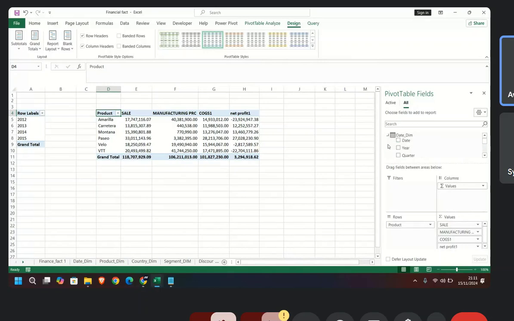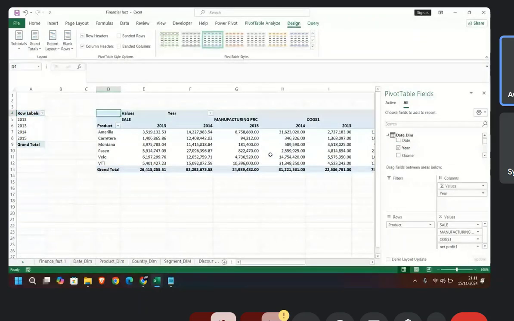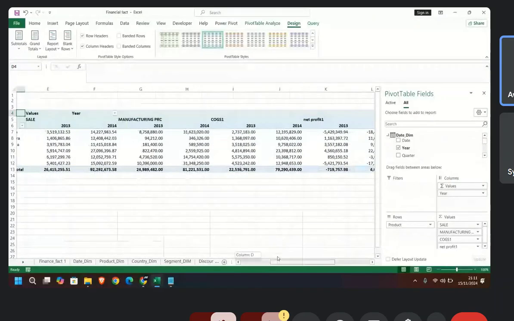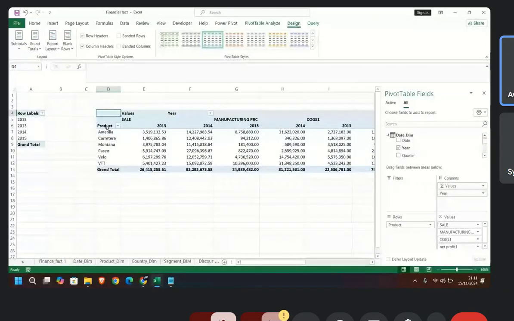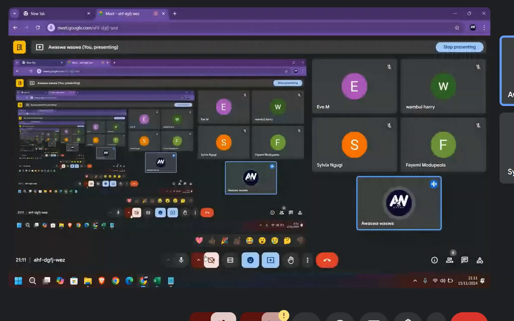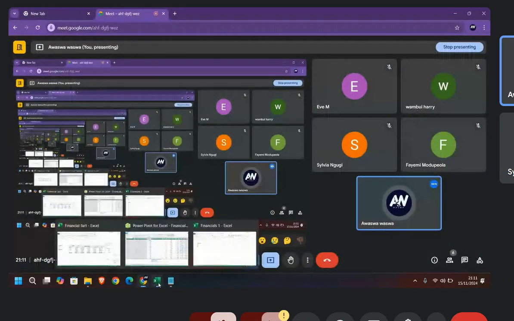You can decide to bring in the years so that you can see the distribution in every year, how they have performed. And then maybe decide now to build your dashboards, and build your different designs that are there in Excel.